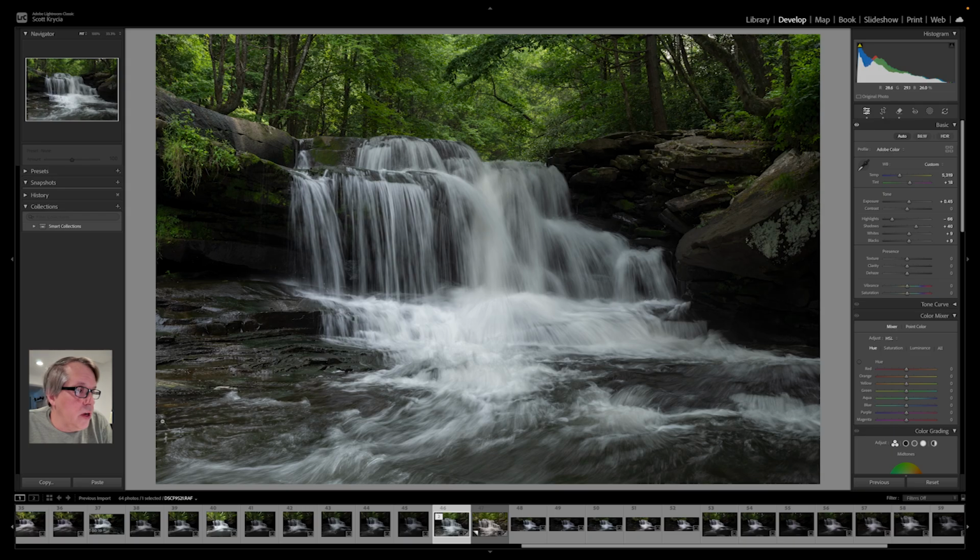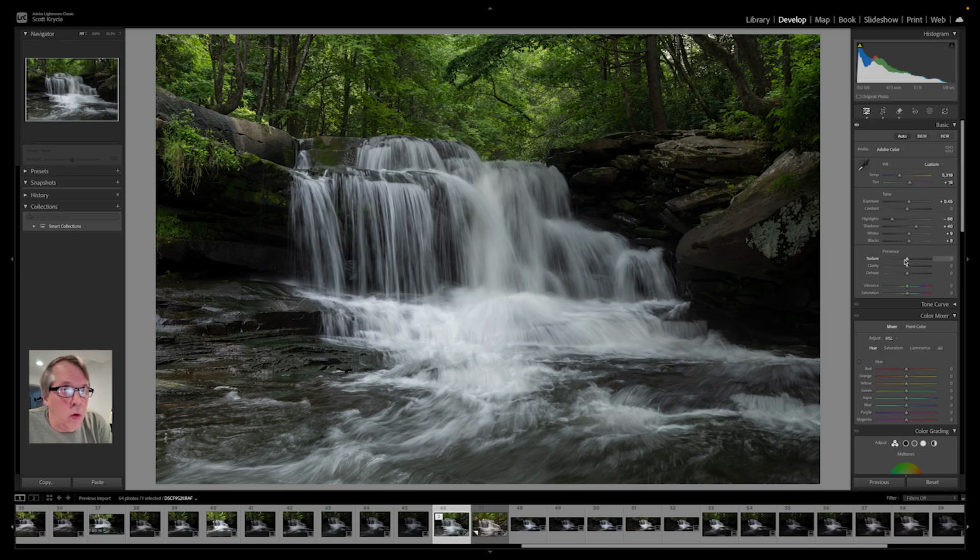So if you look at over here and you look at the histogram, you'll notice that it's still pretty dark on the histogram. We're going to fix a lot of this, but I want the shot to be moody. I don't want it to be overexposed and the water to lose all of its clarity and everything like that. So we're going to work with it in this kind of diminished aspect, and then I'm going to add some lighting to it after the fact.